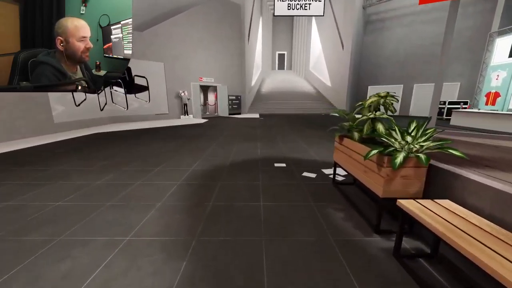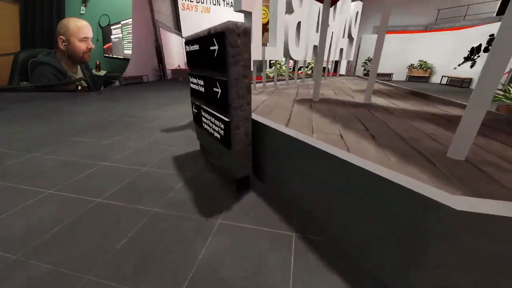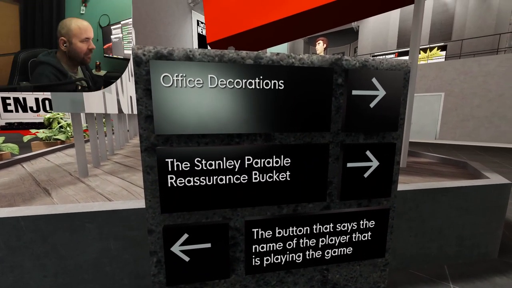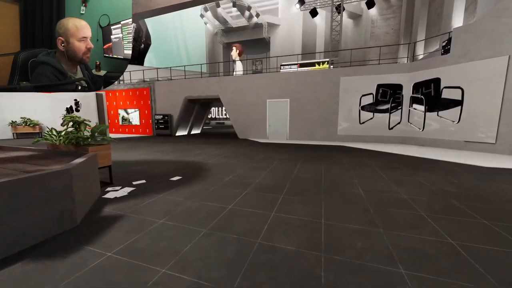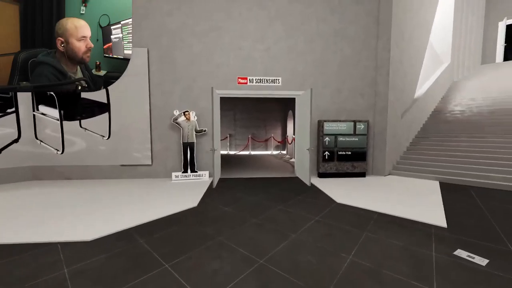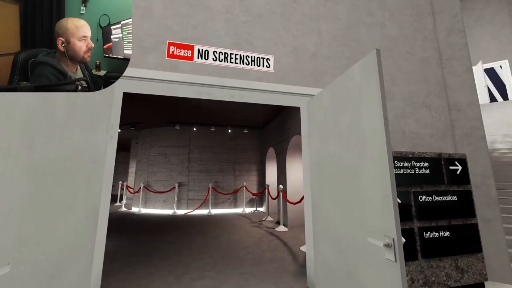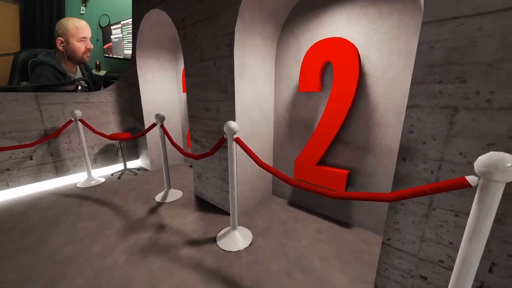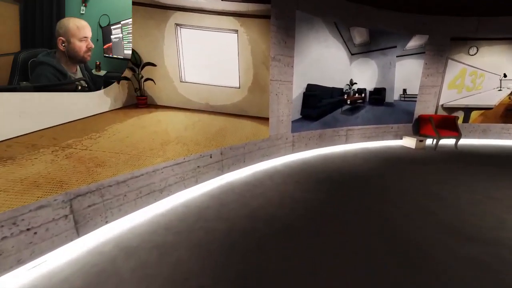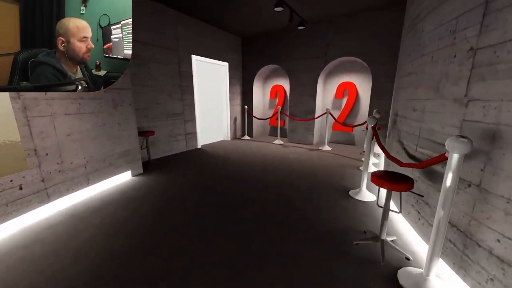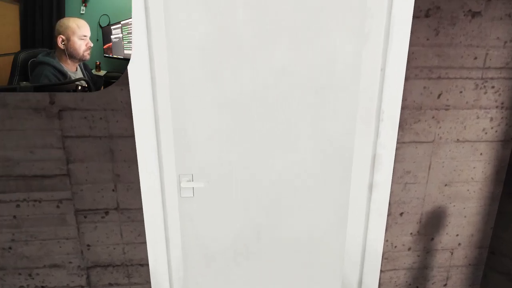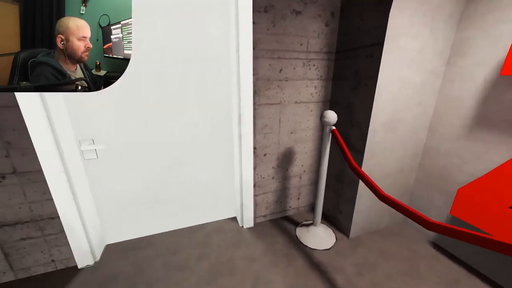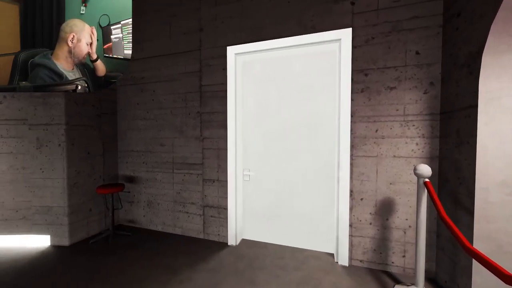Okay, hold on. Let's go back to the reassurance office decorations in the reassurance bucket. What is this one? Please no screenshots. Okay, I'll be honest, I haven't yet decided on this one. I think that in the new version, the office could use a bit of decoration, like balloons. But I'm undecided on Get Well Someday and Happy 12th Birthday. Which would you go with?